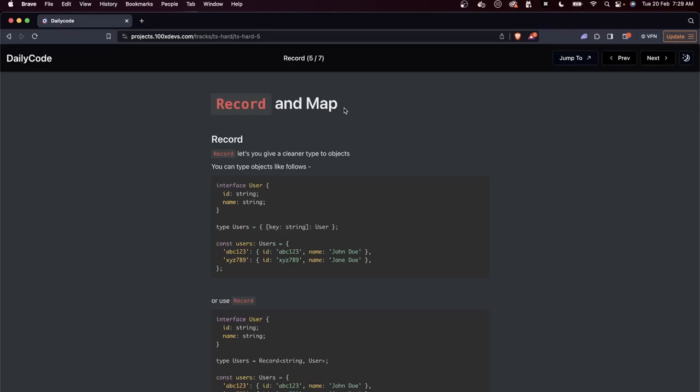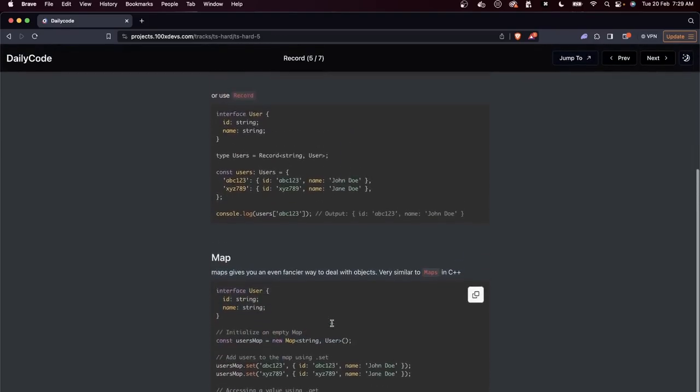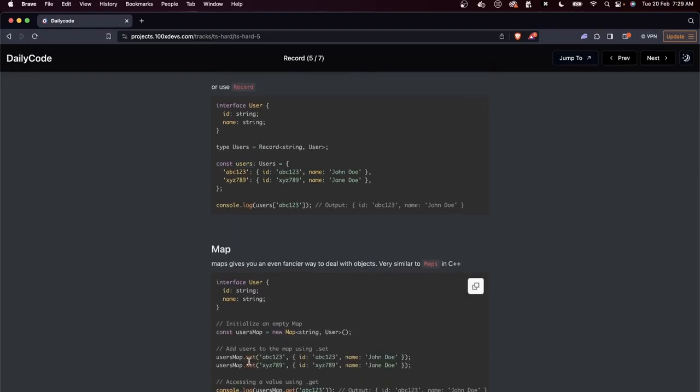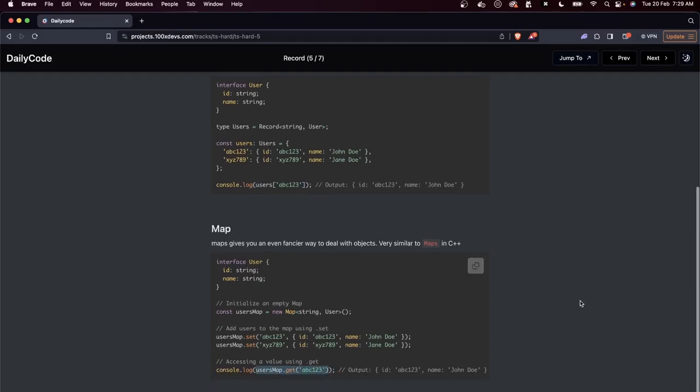You can pick and choose which one you want to do. Ideally, I just use maps, though you'll see record in a few places. But again, if you're using record, you are still creating objects. And the whole point of moving to map is to have access to these .get and .set functions that make your code a little bit easier to read rather than doing this throughout your code base. Doing this is slightly cleaner. This is a very developer specific choice as to which one you think is more cosmetic. But generally I prefer this one, especially if you're coming from a language like C++. Maps make a lot more sense than objects.